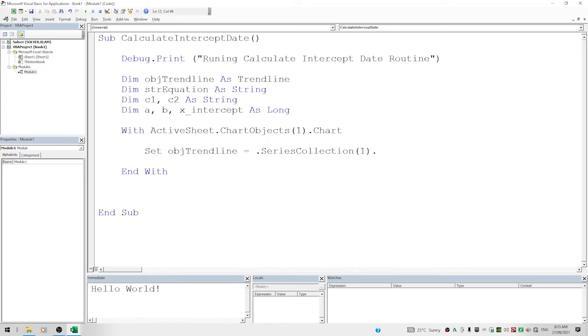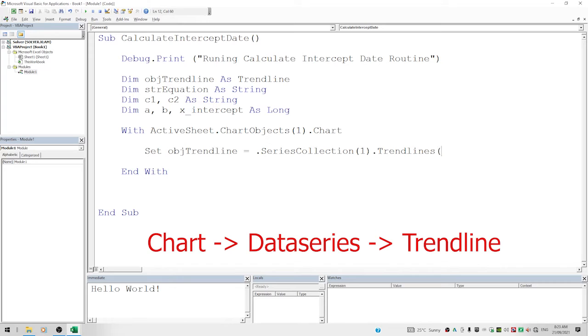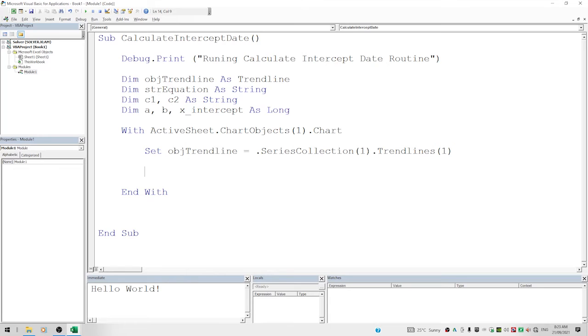I want to have access to the trend line that comes with that data series. And again, we only have one. It will be the first one. So hopefully this will give me access to the first trend line on my first chart, on my active sheet. That's basically what it says.